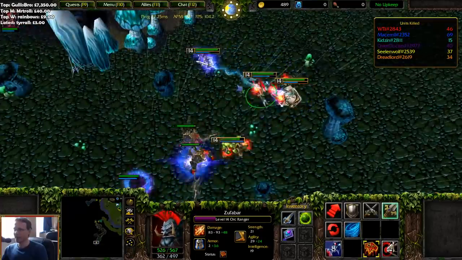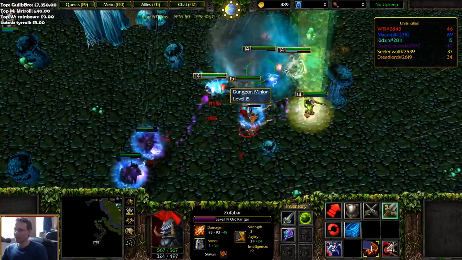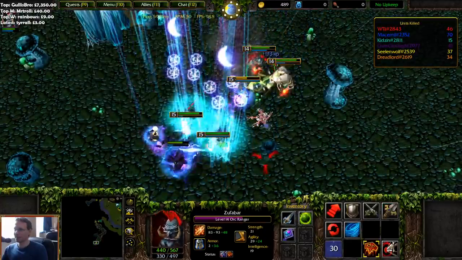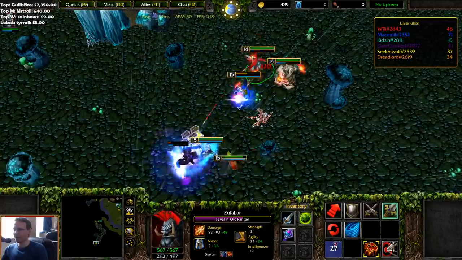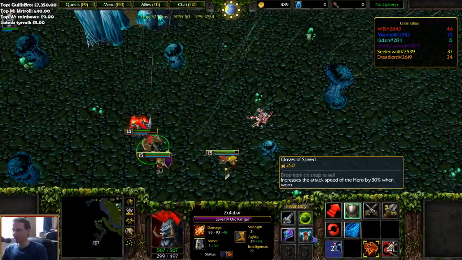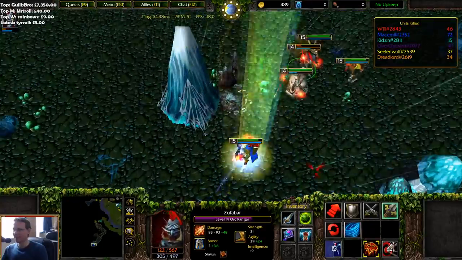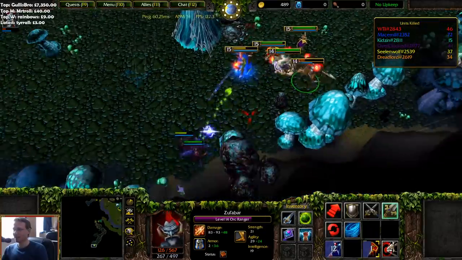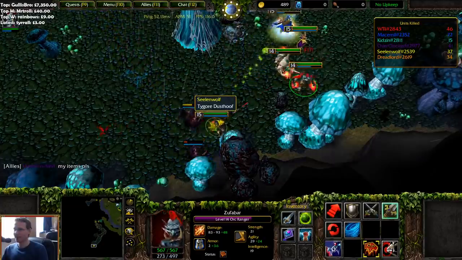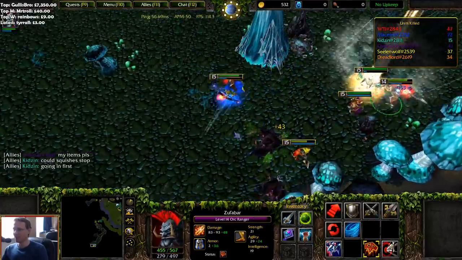Is this deliberate or something? What's happened here? I'll take the gloves of speed. Sure. 30% extra attack. Do you mind? Still need to get level 15 so I can get... What do you mean? Your items? They dropped from the units.